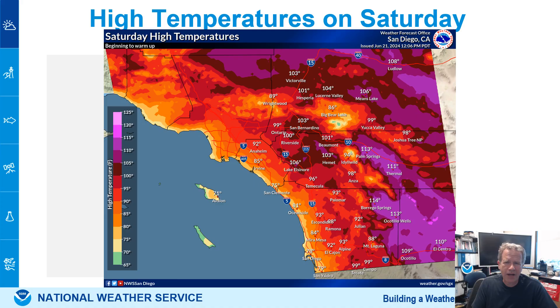Now raw temperatures — the actual temperatures the heat risk uses. On Saturday, we're expecting up around 106 in Lake Elsinore. That's hot — hottest of the year — which is why some of the heat risk there is in the red or major. For desert areas like Borrego, 114, which is why that area is in the orange and also areas of red major. We use heat risk and those temperatures to issue heat advisories that are in effect and also heat warnings, which is the higher level — more impact, more threatening, more dangerous. That's also in effect for the deserts.